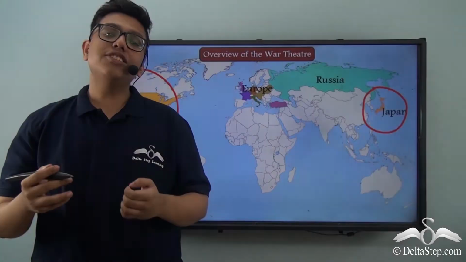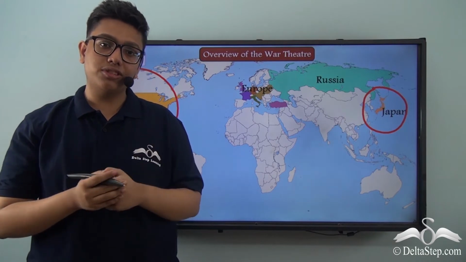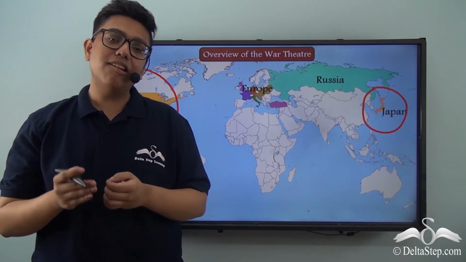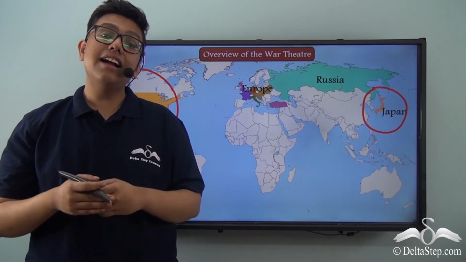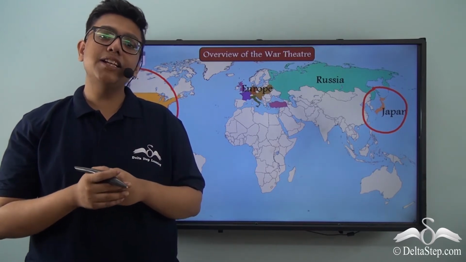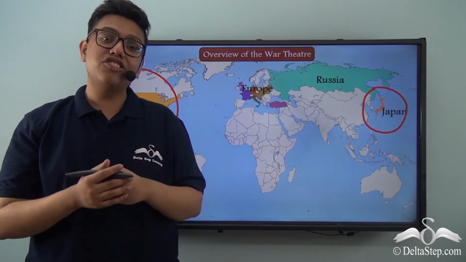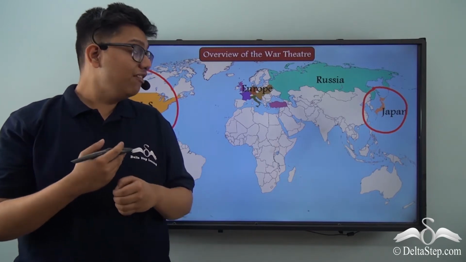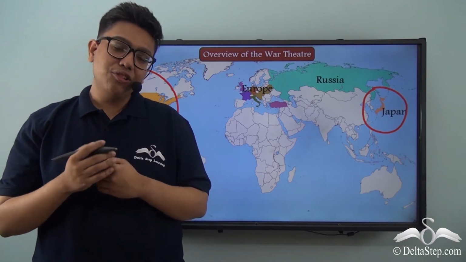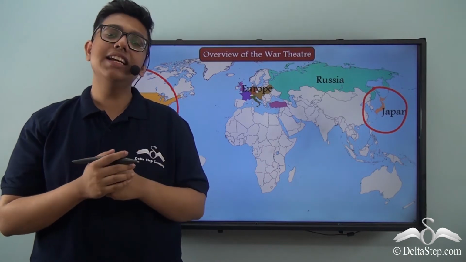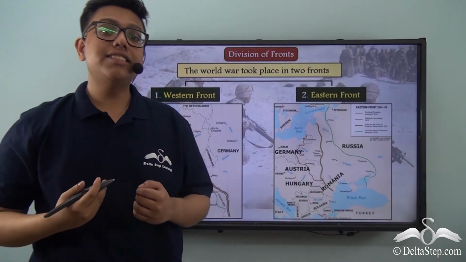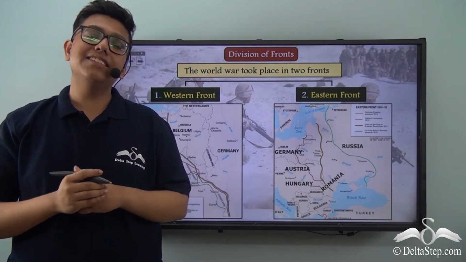So, as you must know, a battle is when two forces clash against each other in a single geographical region, whereas a war is when two sides are engaged in a series of direct conflicts which might take place over a long period of time, in which many battles can be fought in various regions of the world. So, when we are talking of the First World War, do you think that this war was fought in only one particular geographical region? As you must have guessed by now, that simply is not possible.